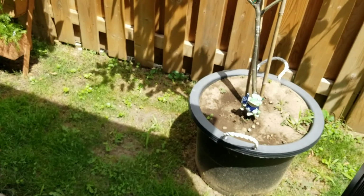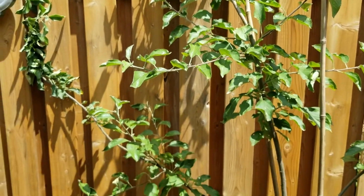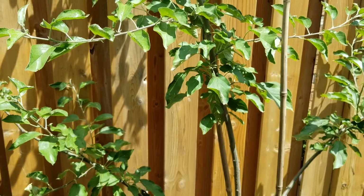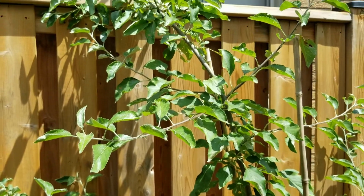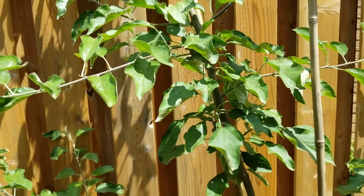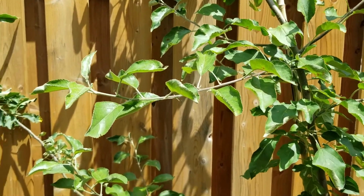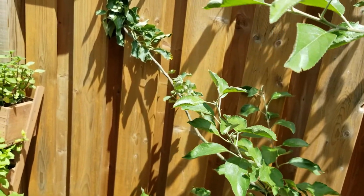Moving along, these apple trees. They never pollinated again this year. They seem to have died or gotten eaten by bugs before they were pollinated properly. I also ended up with aphids on them. I'm going to shoot a separate video to show you how to deal with those. So I'm not sure we're going to get apples again this year. We're going to try again one more time next year with these dwarf apple trees, and if they don't do anything, we might just get rid of them. We'll see how it goes, but so far not seeing anything.